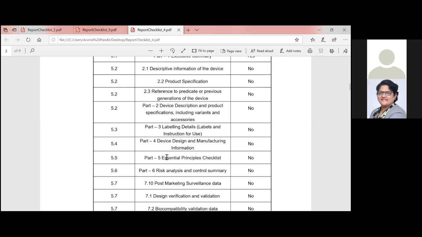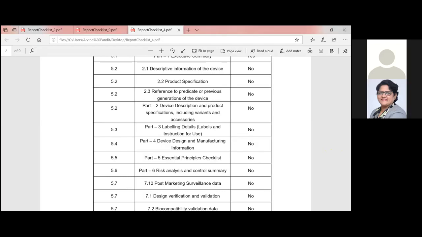Okay. Then this essential principle checklist. This is the most important one when you upload. Now, essential principles are basically for safety. For the safety of your product, what have you done to make sure that your product is safe to use? So first of all will be our risk management file.